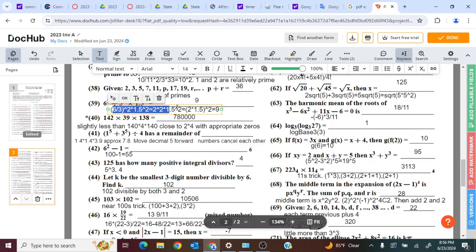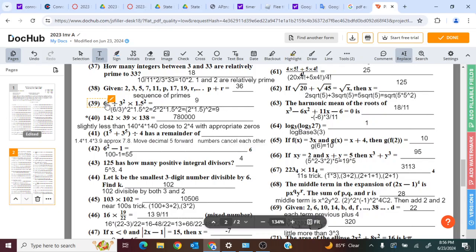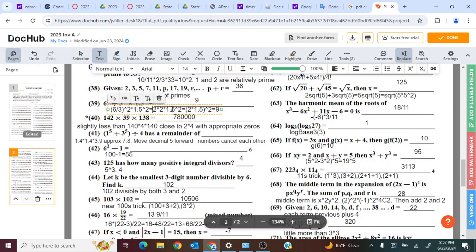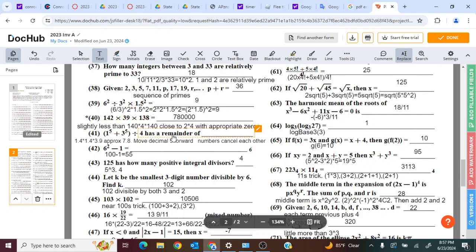This may sound like a lot, but as you get better with number sense tests, you'll start skipping some of these steps. Basically how I would do it is, okay, 2 squared times 1.5, 3 squared, done. That's how I would do it. So I'm skipping some of these steps in my head to do it quicker.